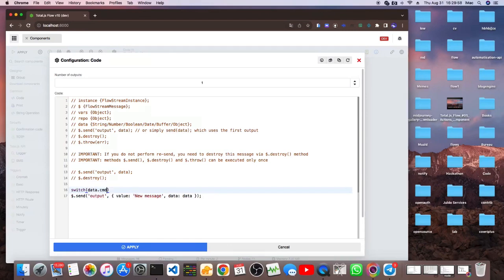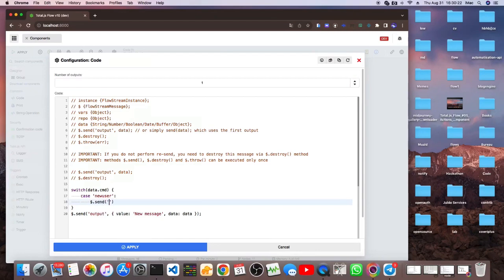Imagine that we have a cmd command that is going to be evaluated. Let me say the case is, for example, new user. So I can decide that if it is new user, I'm going to send a message to output 1.